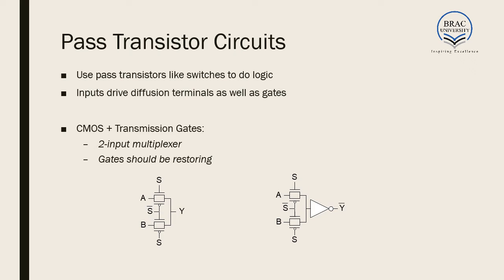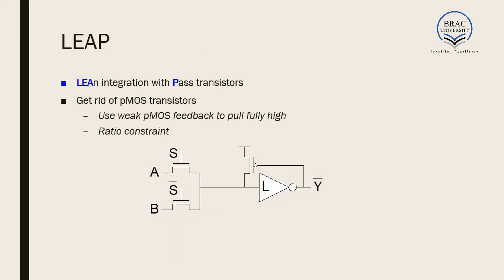Next, we have to discuss the pass transistor circuit. We have already learned about pass transistor circuits. Each of these circuits uses one PMOS and one NMOS network, which are alternately switched on and off. And these pass transistors are sometimes linked with static CMOS circuits as well. This is an example of a 2 to 1 mux. For example, when S is 0, the output is equal to B. When S is 1, the output is equal to A. So this is a pass transistor circuit. We have learned about it in earlier lectures as well.